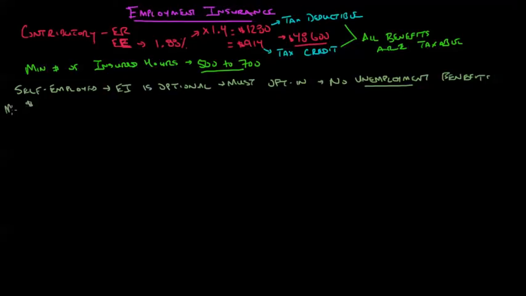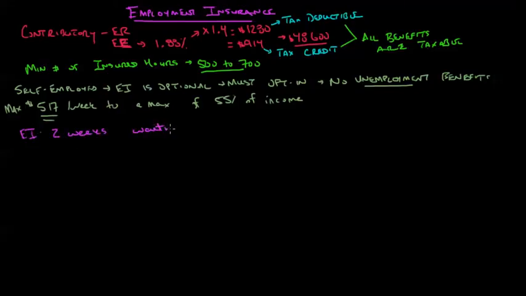So presently the EI maximum, and it does change every quarter, I apologize, is just over $500. It's $517 a week to a maximum of 55% of your normal income. So EI will never replace more than 55% of your income, and they will never pay more than that $517, or whatever it is at the relevant time, a week of your earned income. And of course, that $517 would be taxable. Now, EI is going to have a 2-week waiting period. And for the most part, we're looking at a 15-week benefit period, although there are a fair number of exceptions to that. And we'll see those right away.